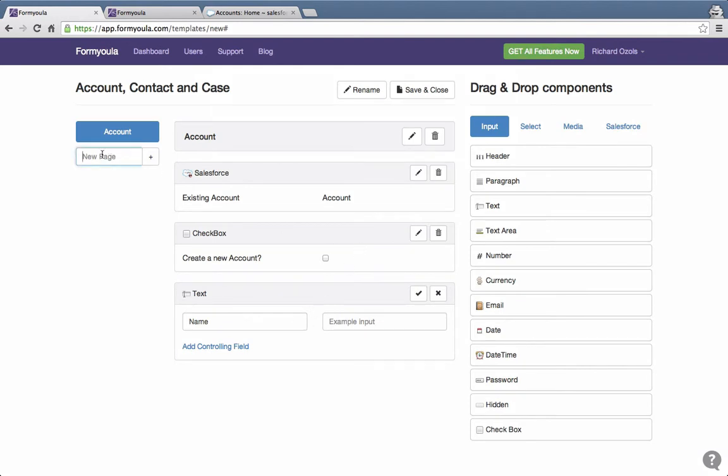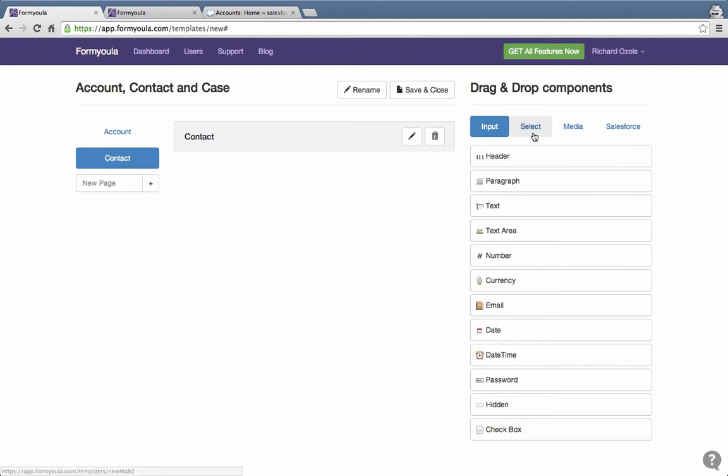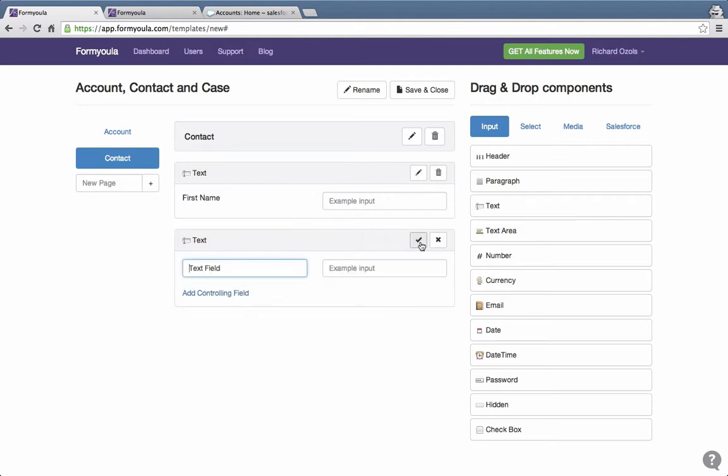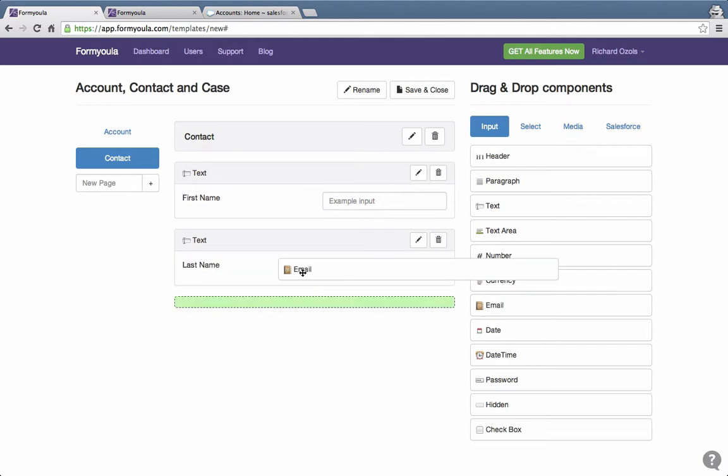So the second page will be the contact. Here we want to capture the contact's first name, last name, and email.